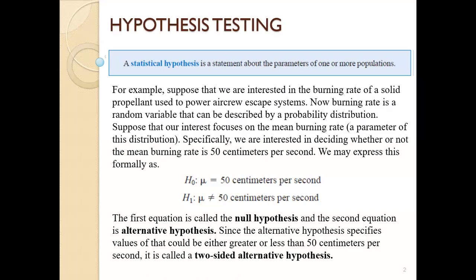But sometimes you get mu equal to 49 compared with 50. Equal or not? The number is not equal, but statistically it may be equal, because this 49 comes from the average value from the data. It may be some random error. We will compare based on statistics, so we don't worry about the number. It may be that 49 equals 50. That's possible because it's based on statistics. If you would like to check, you mean that what you collect from data is equal or not equal to the standard, equal or not equal to the spec.